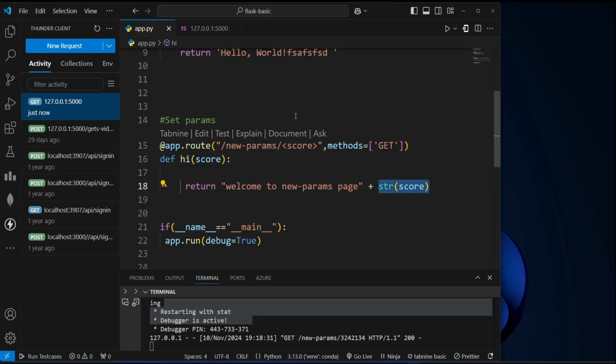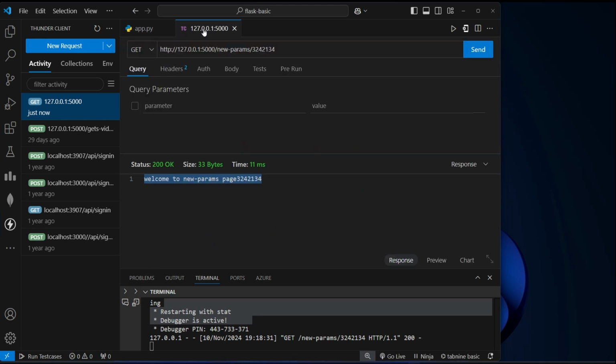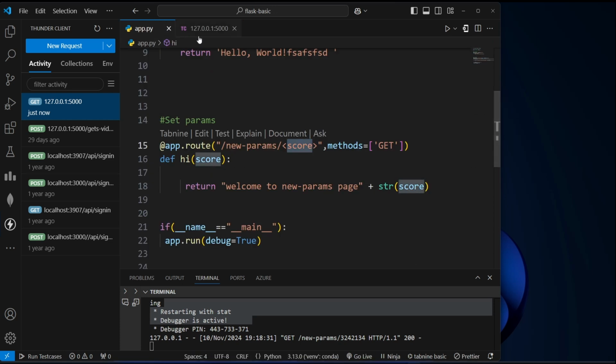But we just need to know that this params is sent as a string type of value. What we sent here, 3242134, this value is a string type of value.